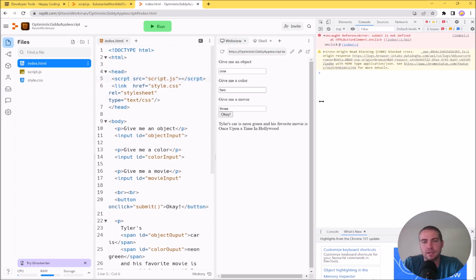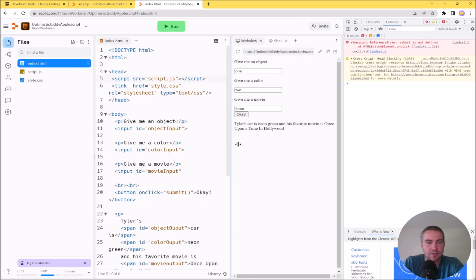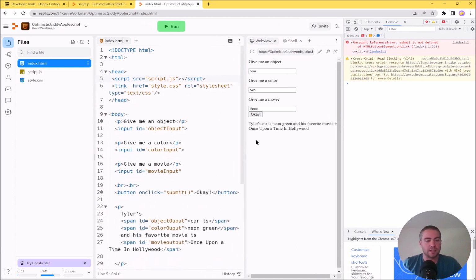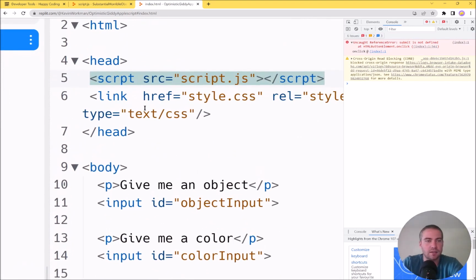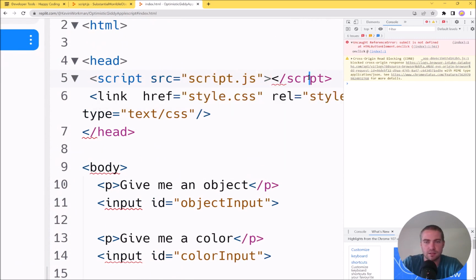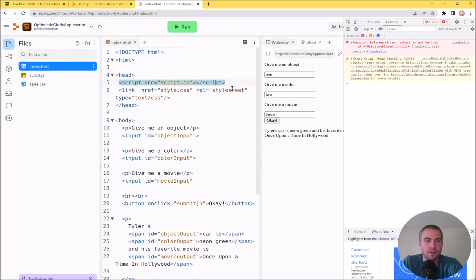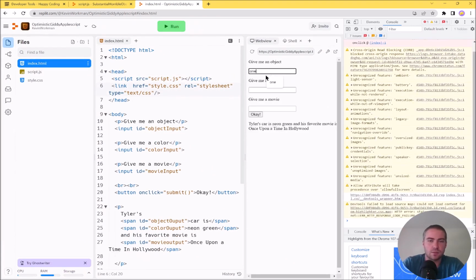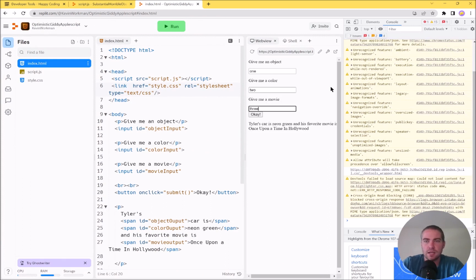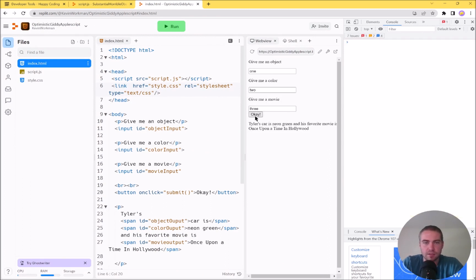Again, you have to stare at stuff and compare what you have to examples and whatnot. I happen to recognize that this line just needs an I in here, so it needs to be script, not SCRPT. If I change that to script, then I'm guessing this will work now. So if I click this and I go 1, 2, 3, and I am going to clear this out ahead of time and click OK.